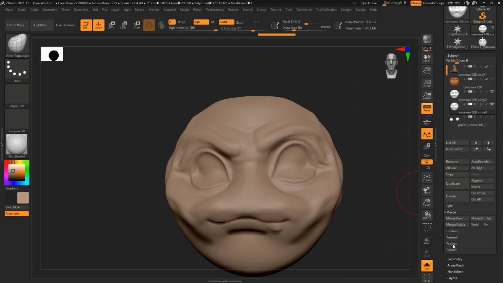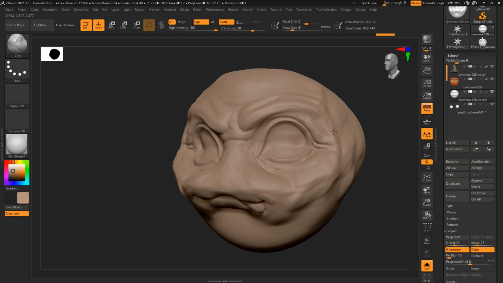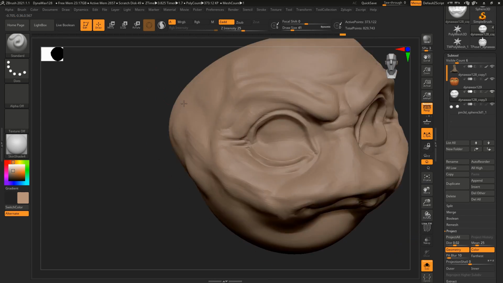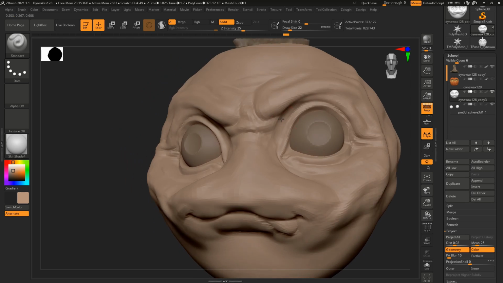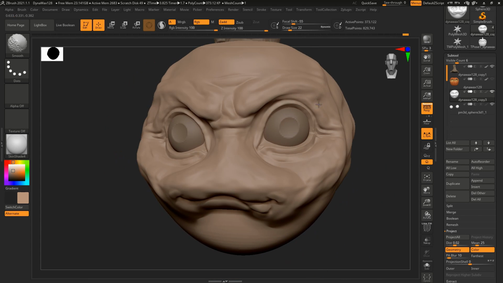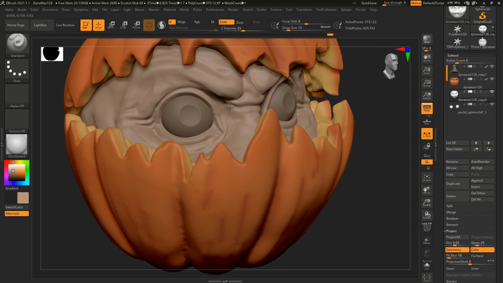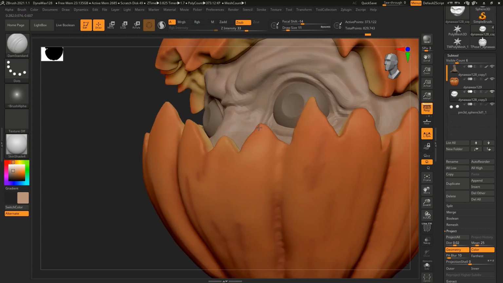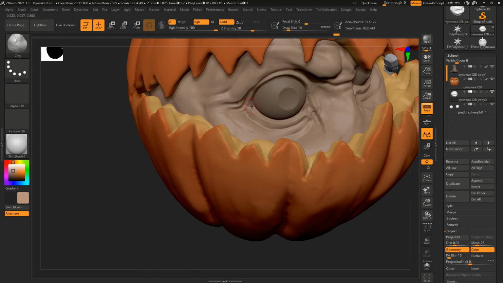For poly painting, I used the normal standard brush just with the Z add turned off and RGB for the color turned on. And with this brush, I basically painted the entire model. And I used masks in conjunction with that. I really like to use the mask by cavity. And this gives a nice texture to everything because I can enhance the details that I sculpted already. And this makes everything pop a little bit more.